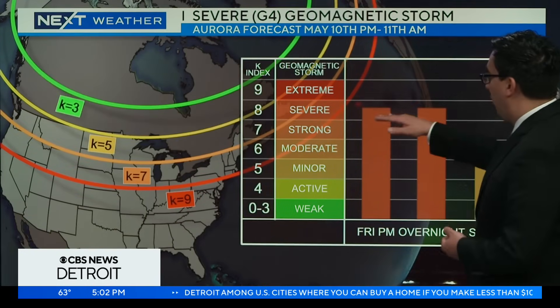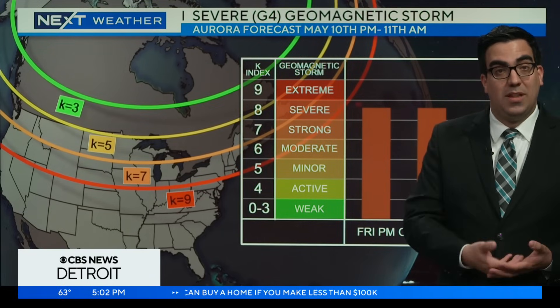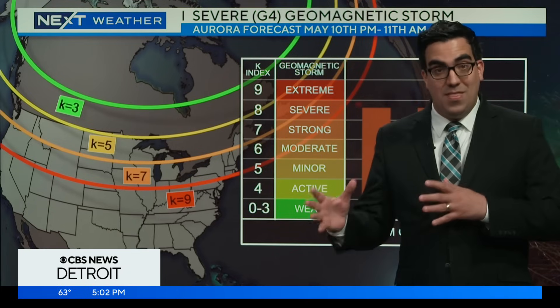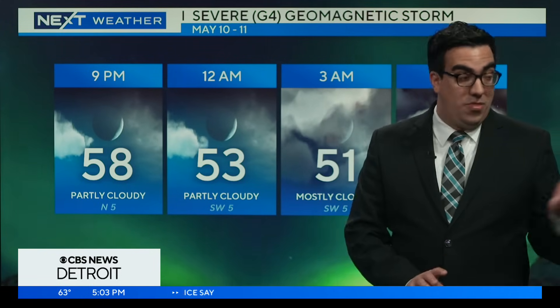Blue — you actually get more nitrogen higher up in the atmosphere — but bright red comes from very strong charged particles much higher in the air interacting with oxygen. The thing for today is that this is a very strong storm system that actually puts us right here at what's called the severe level, and that is what's being read at this moment. It is an active G4 level storm. That puts the viewing line almost all the way down to Mobile, Alabama in the middle of the night.